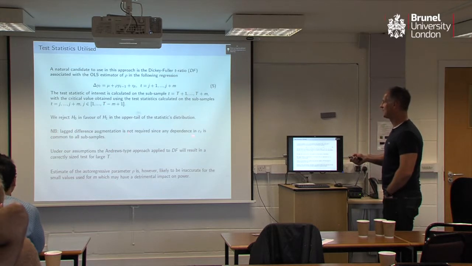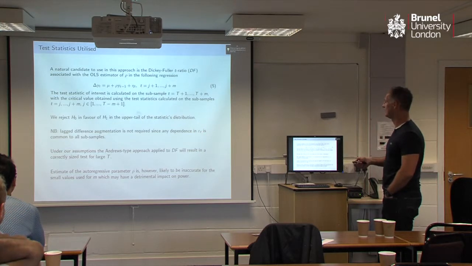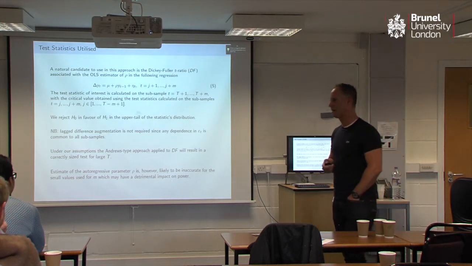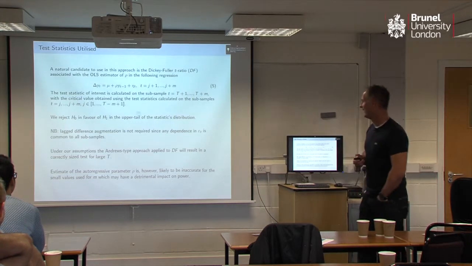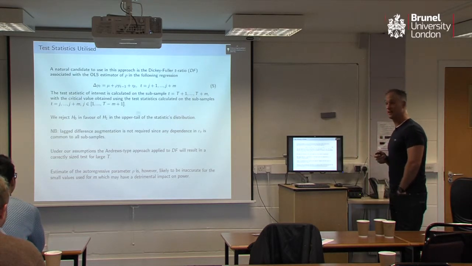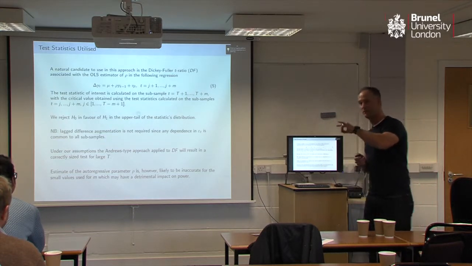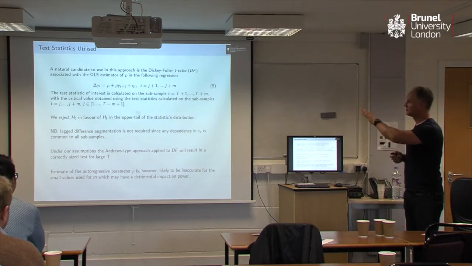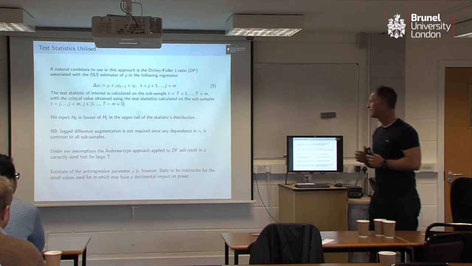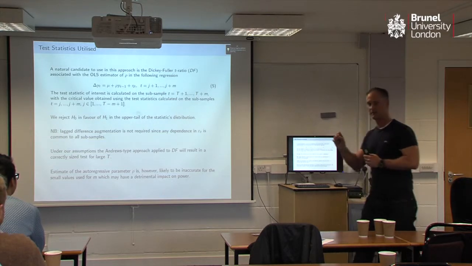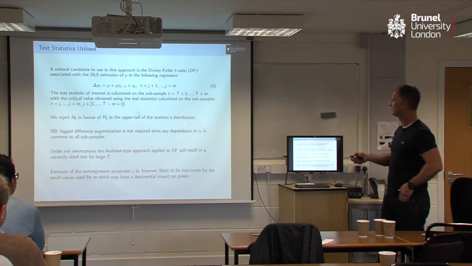Note, lag difference augmentation is not required because dependence in epsilon, which is the error in the model, is common to all subsamples, therefore this will automatically model that. We'll come to shortly also things like heteroscedasticity, or non-stationary volatility, as I called it. If you have periods where the variance changes, this is no problem for all of this because you're doing little rolling windows. So if the variance is following a pattern that goes boom like that, well, as long as it's scale invariant, all these regressions you calculate here are fine because the variance is well estimated. All the ones up here are fine.